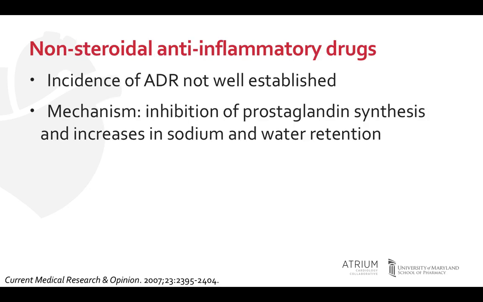The next class we're going to talk about is the nonsteroidal anti-inflammatory drugs, or the NSAIDs. The incidence of its causing hypertension or elevation in blood pressure is not well established. It has been reported that patients can have up to a 5 millimeter mercury increase in blood pressure. We know that increases of blood pressure, even by 2 to 3 millimeters of mercury, can be significant and lead to worsening outcomes. So 5 millimeters of mercury, while it may not seem numerically like a lot, can have implications on outcomes for patients.